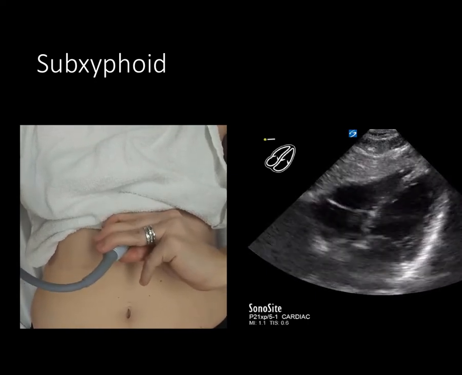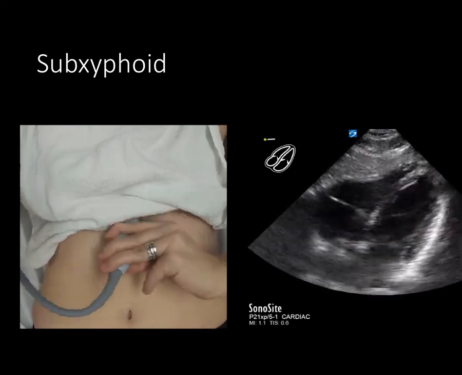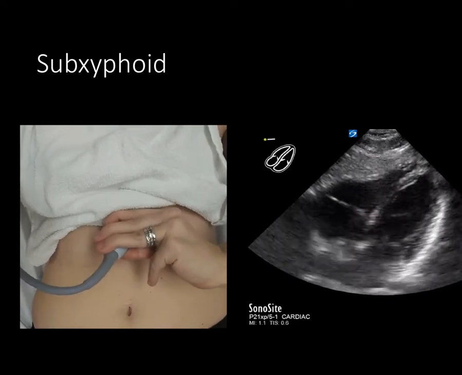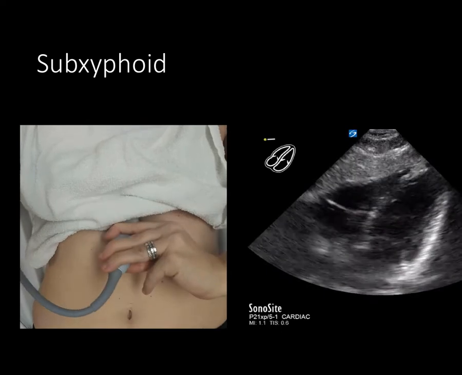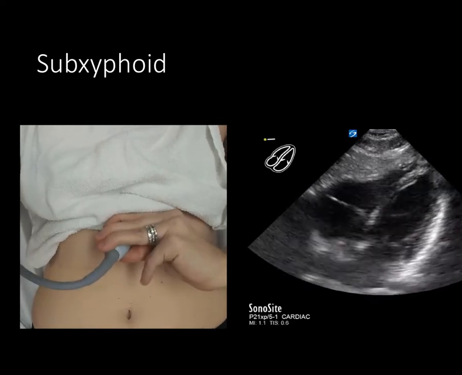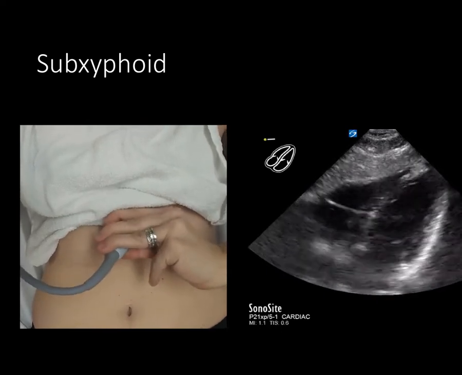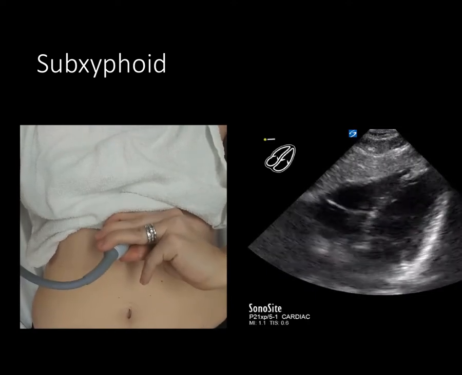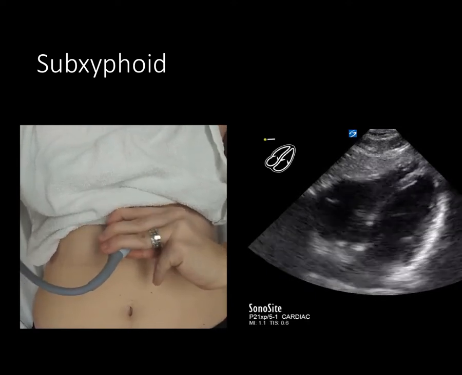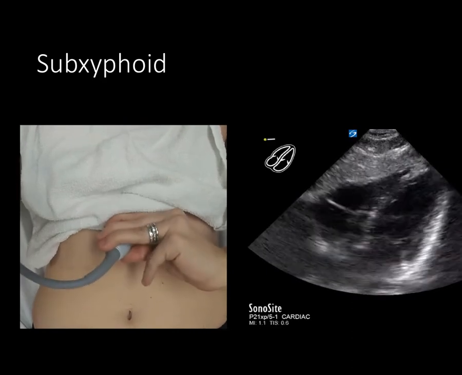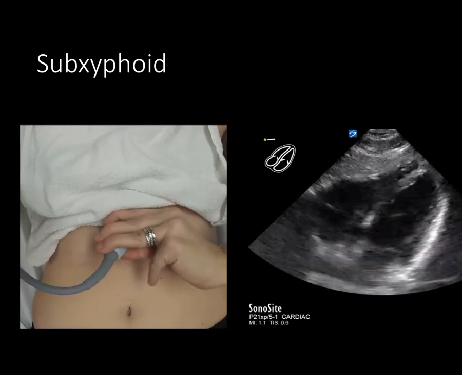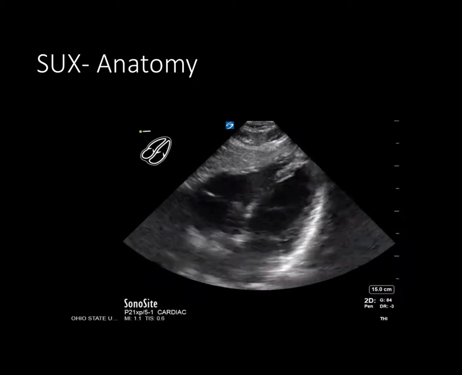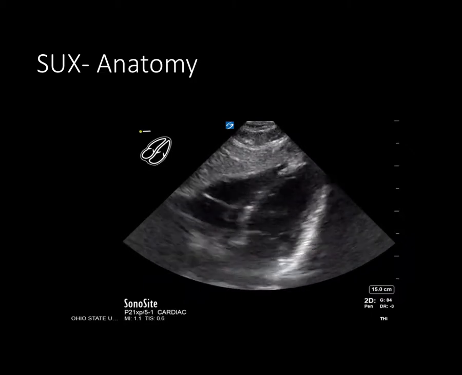Placing the probe in the subxiphoid region, we will push down towards the patient's spine and up towards their head, and then flatten the probe against the abdominal wall with the leading edge towards the patient's right. In doing this, we will slide under the xiphoid process using the liver as a window and view the heart from the right apical angle. As mentioned, the leading edge on this will be towards the patient's right.